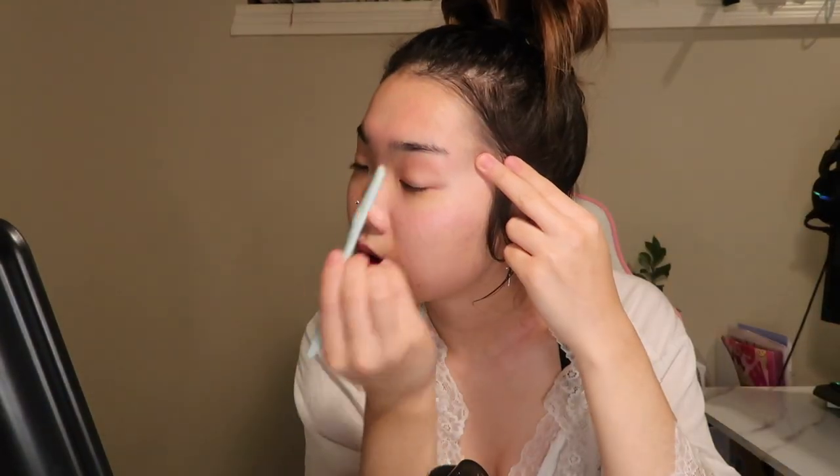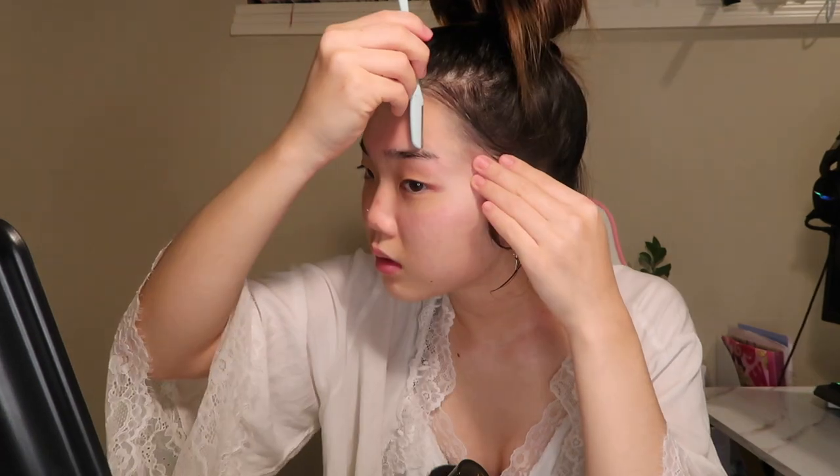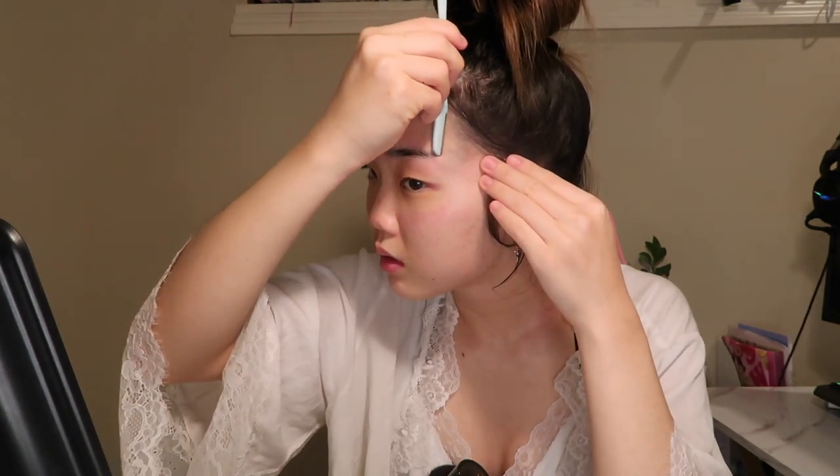In my opinion, I think the number one tip to making your makeup actually stay on is having moisturized skin. If your face isn't moisturized, your makeup is going to look cakey as shit. I have some brow hairs here, I'm going to take them off. Just pray for me that I don't shave half my eyebrow off.